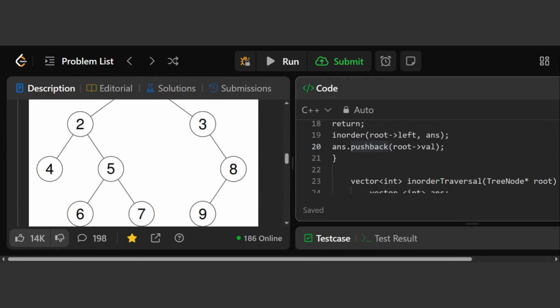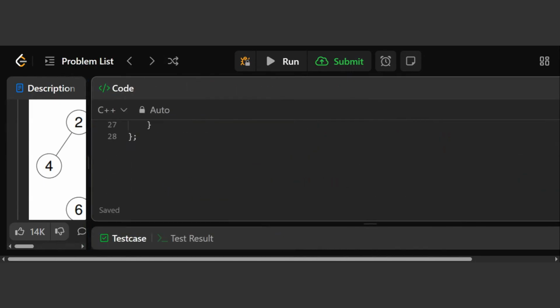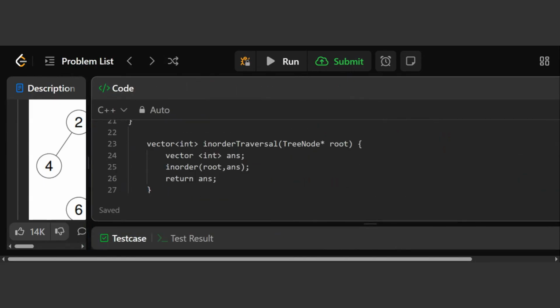So for the ones who do not know this code, guys, I've started with the code. I'm sorry, I did not notice. Actually, this was given as an outline, guys. What I have done is I've created an answer array which is of type vector. So vector will create a dynamically allocated integer array. The array's name is answer here.